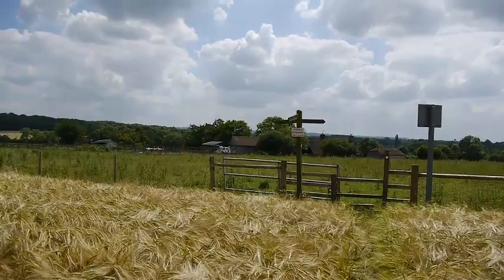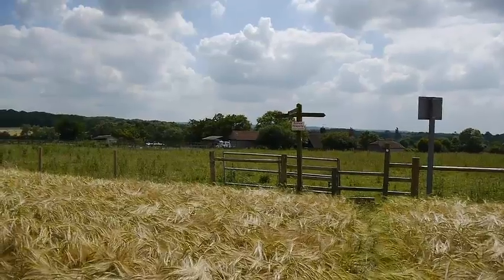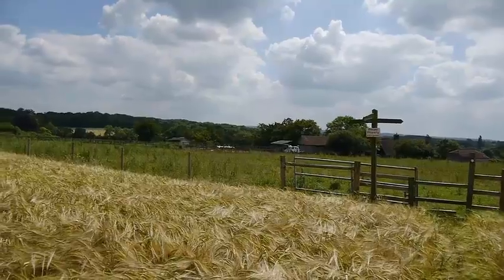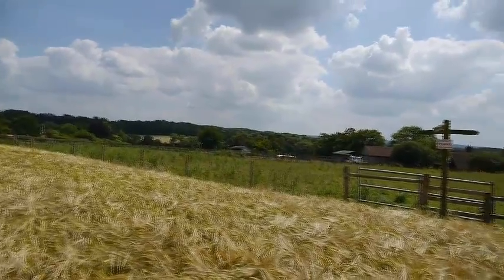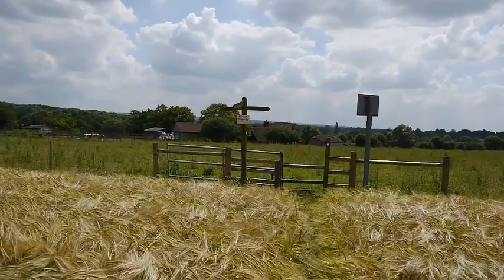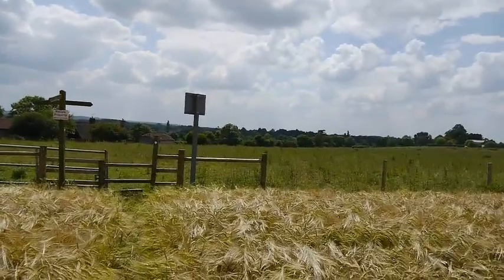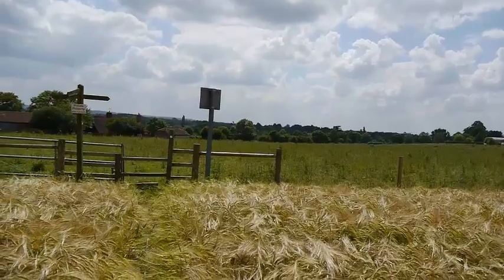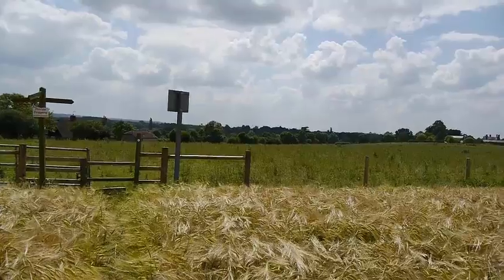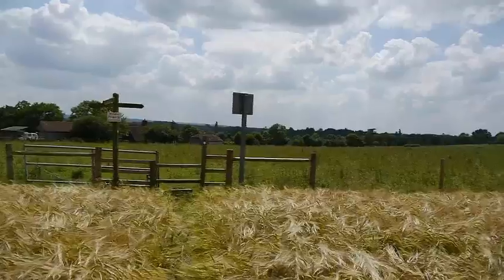Here we are, we're looking south again. This is the end of that footpath that I'm standing on, or one end of it. We're looking south. Behind those trees is Wicks Hill. Over here, between us and Wicks Hill, down in the valley there, is East Horsley, and then West Horsley. And over there is Ockham. And if the trees were off the tree, you'd be able to see the Hoboy pub in the middle of Ockham.